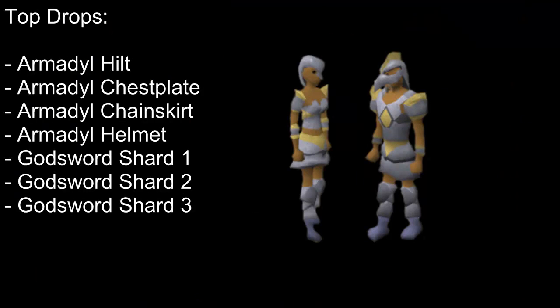So, now some top drops to go for at Armadyl are the Armadyl hilt, Armadyl chestplate, Armadyl chain skirt, Armadyl helmet, Gold Sword Shard 1, Gold Sword Shard 2, and Gold Sword Shard 3. Armadyl hilt, chestplate, and chain skirt are the best. They are all above 10 mil. Armadyl helmet is around 3 mil, and all the shards by themselves are around 100k to 300k. The hilt is not as expensive anymore since the free trade came out, but it's still worthy to get.